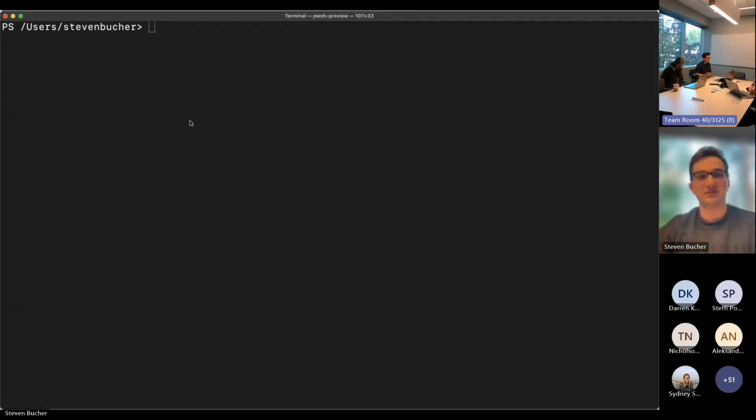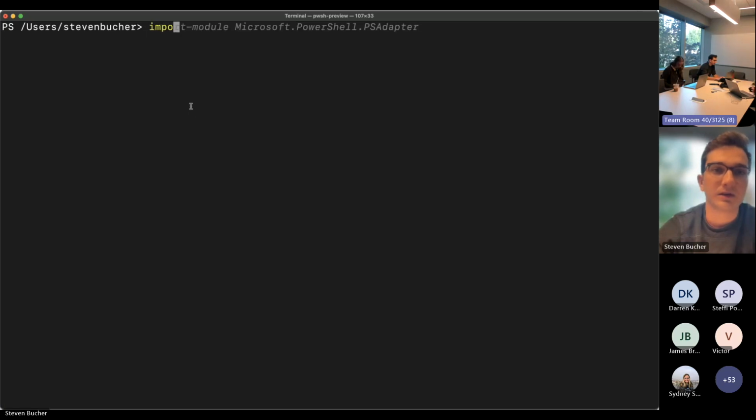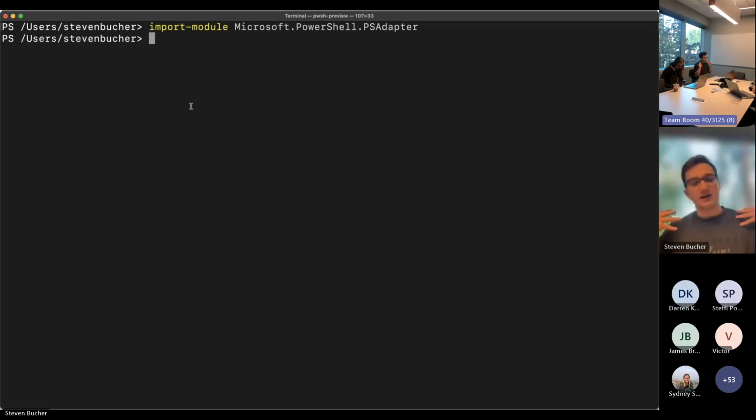The PowerShell adapters is very similar. Not much has changed for the experience with the module, but using the latest PowerShell preview, you can import it. So you can see this is now the full name of the module, and just a reminder, this identifies these things called adapters, which are just PowerShell scripts in your path that can be used to convert native commands to PowerShell objects.